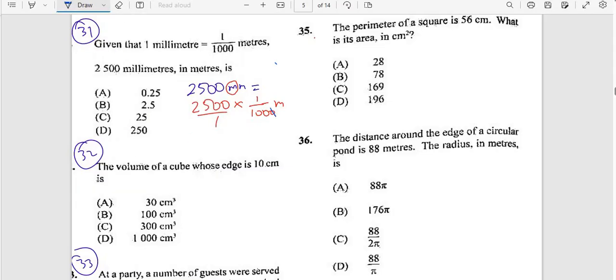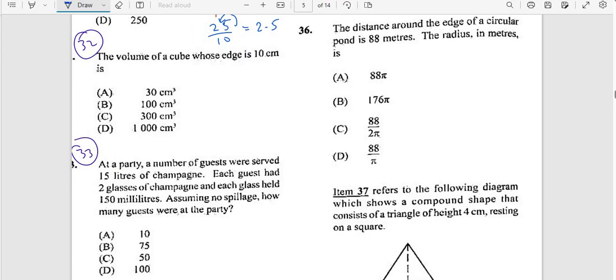So we can just cancel 0 with 0 here, 0 with 0 here. And we have 25 remaining, and we're dividing that by 10. Move the point one place to the left, and that's going to be 2.5. I mean, we could have just simply done this with 2,500. Since we're dividing by 1,000, because this 1,000 is underneath the division sign, it means that we're dividing by 1,000. So we're going to go 1, 2, 3. So it's 2.5. Whatever technique you use, that's fine.